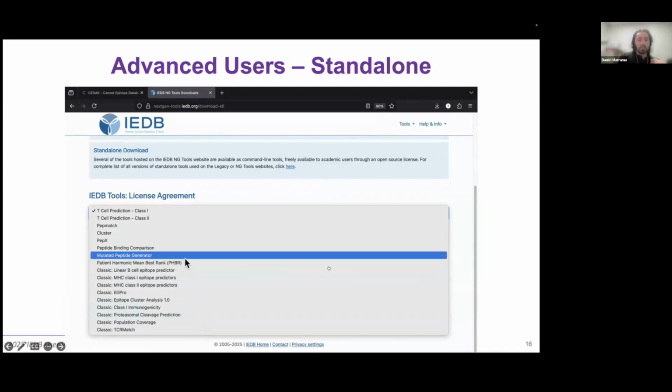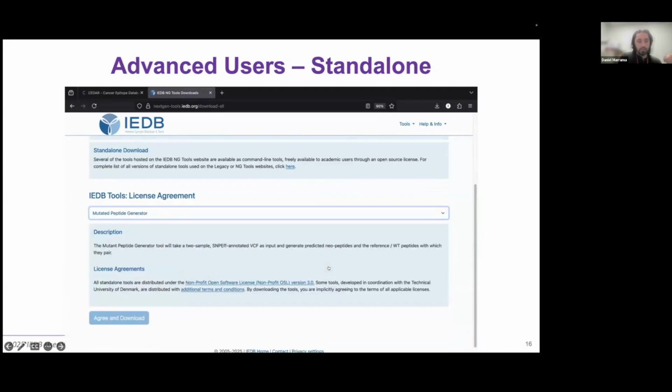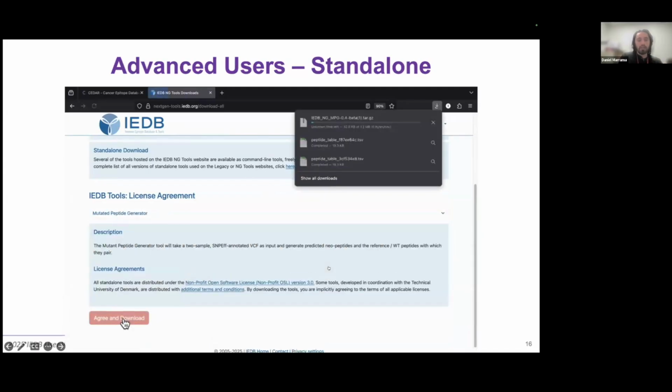So if I click the mutated peptide generator here and click agree to download, then I will get this zipped up package with the tool itself inside there, and there'll be some README file as well as all the different code that is needed to run the tool.